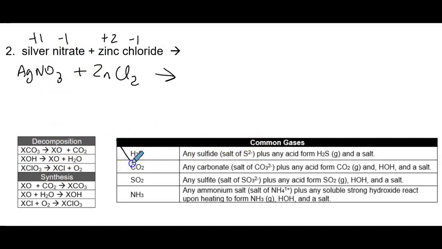Now, this is very misleading. These are really not useful to this chart for the purposes we're using. Really, I would ignore this, because what you're looking for, if it's a common gas, it's going to have one of these. And we'll go over all these examples of common gas through these notes. Okay, so it's going to have one of these 3 endings, as the anion or this cation. And I don't see any of these here. So it's not a common gas either. So that means it's just a plain old single replacement.